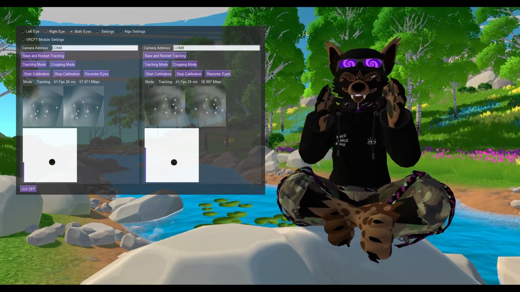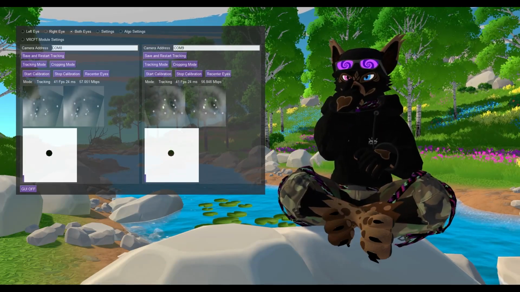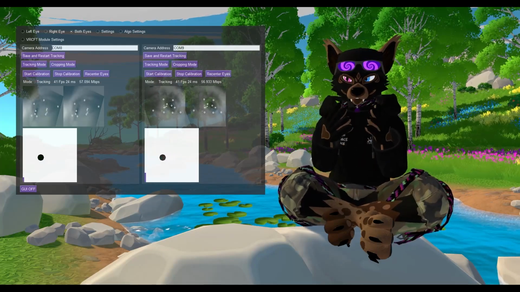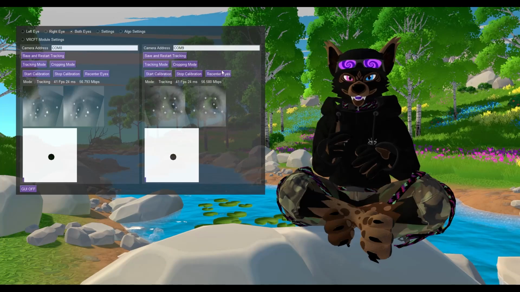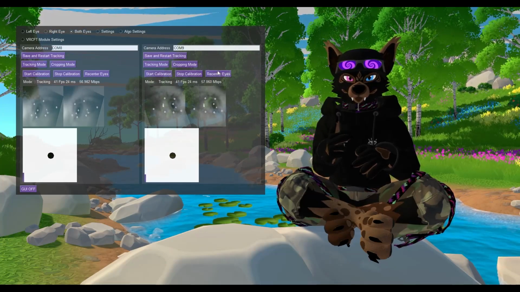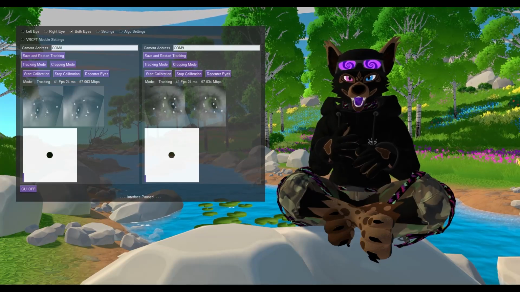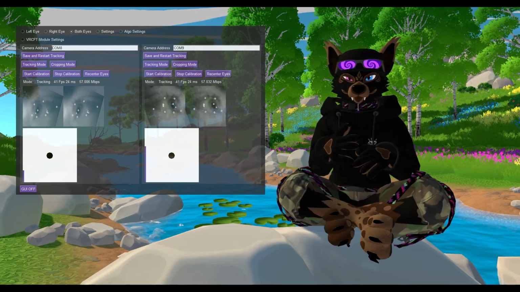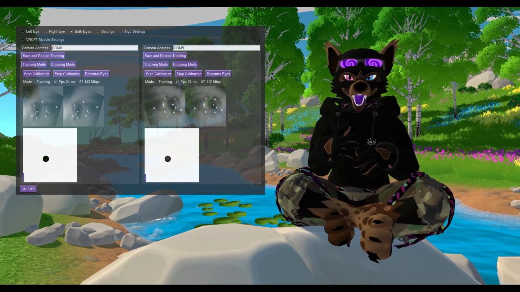What I like to do is set my personal mirror up in front of me. I'm going to look basically between my eyes in the reflection of my personal mirror, and then come up here and click recenter eyes. So I've got my mouse on the button and I'm looking at my reflection now. You hear the first beep, and I just keep looking between my eyes until we hear the second beep. Cool. That's my eyes calibrated.